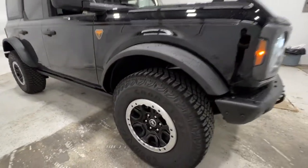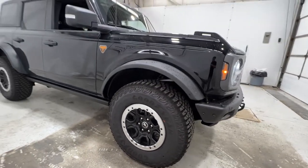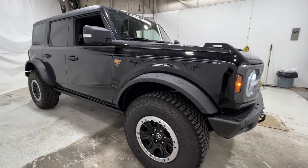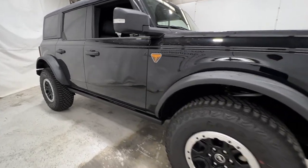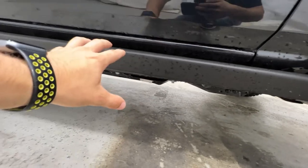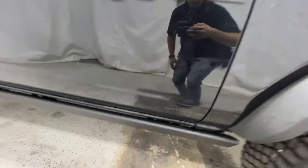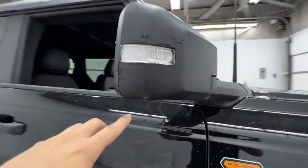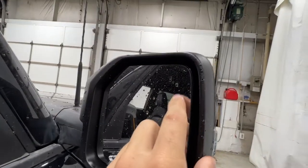Coming to the side, again 35-inch tall tires — which is a huge tire. The Sasquatch package is actually available on every single Bronco model including the base model. We do have the functional rock rails down here — these are steel and will protect the side of the door if you hit a rock. We also have the LED mirror spotlight as well as a 360-degree camera, the side camera, and the blind spot system up in the corner.